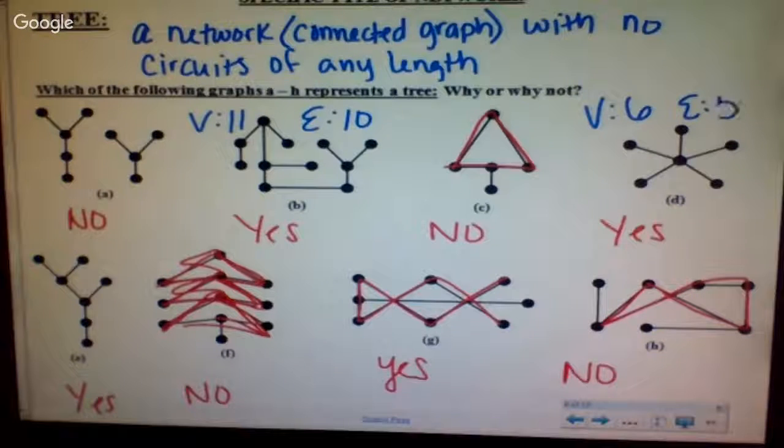Wow. 5. Okay, go down here. Vertices: 7, 6 edges. G: 8 vertices, 7 edges. So what's my relationship here? N minus 1. Well, V minus 1. Your edges are 1 less than your vertices. Okay. So if I tell you you have 12 vertices, how many edges should you have? 11. Okay. That happens every time.